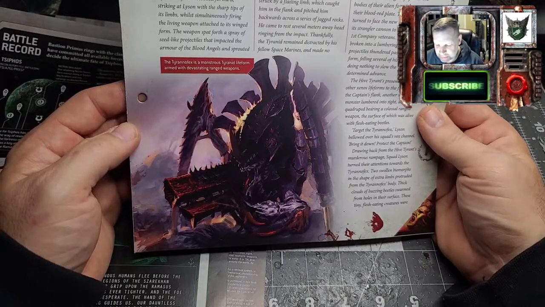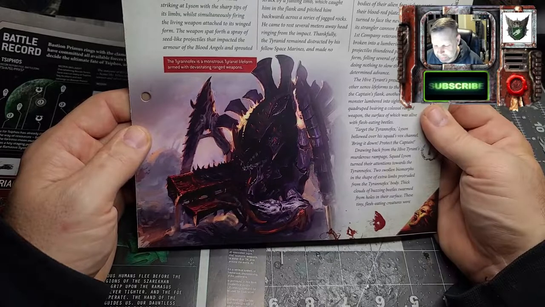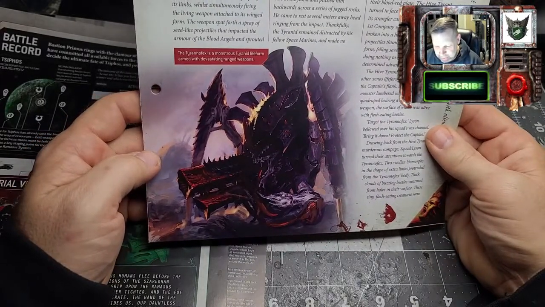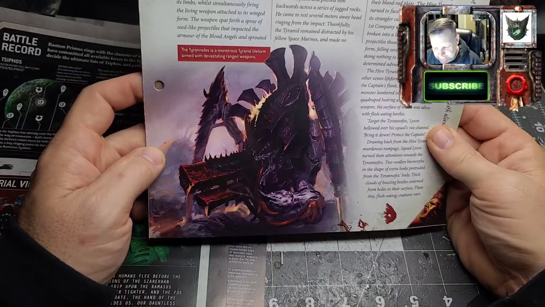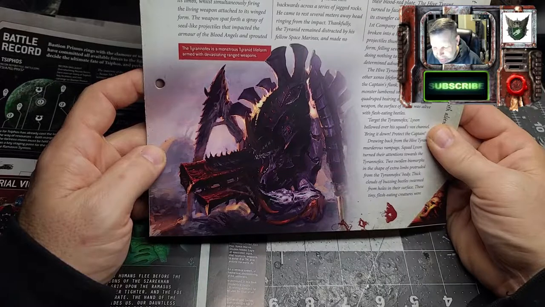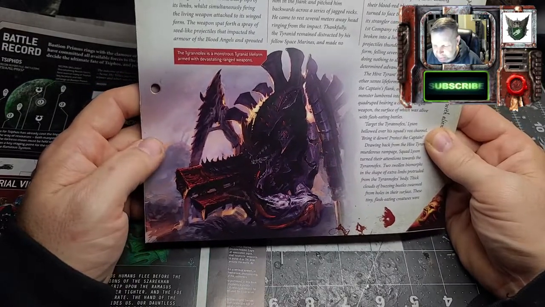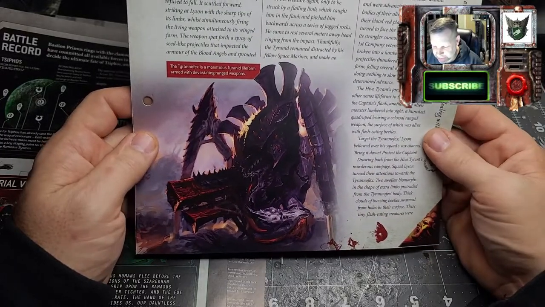Lysen's remaining squad mates poured fire into the winged beast, but despite their combined firepower, the monstrosity refused to fall. It scuttled forward, striking at Lysen with the sharp tips of its limbs, while simultaneously firing the living weapon attached to its winged form. The weapon spat forth a spray of seed-like projectiles that impacted the armor of the Blood Angels and sprouted into lashing barbed tentacles that ripped into the power armor, tearing Space Marines limb from limb.